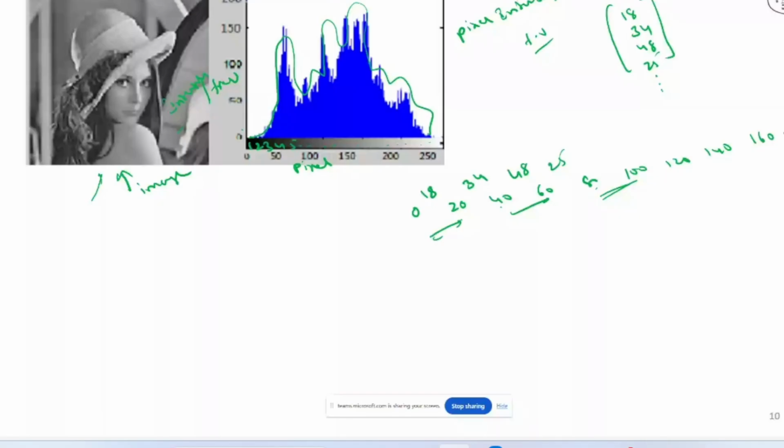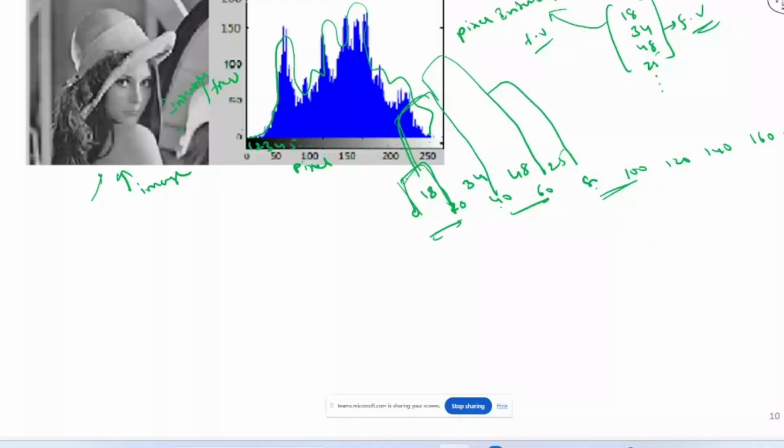So when they use the pixel counts as a feature vector, that gives better results than the feature representation based on individual intensity values. Using these counts, they form the graph that is called the histogram of bins. This is 18, this is 34, this is 48, and this one is 25. We call this graph the histogram of the bins.